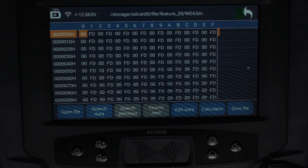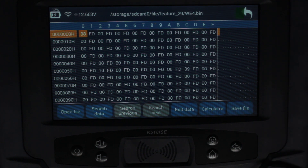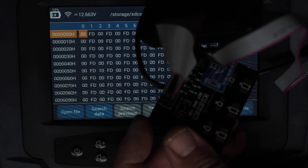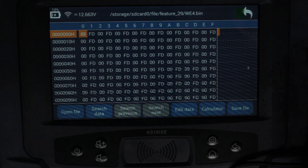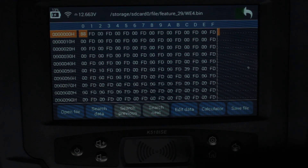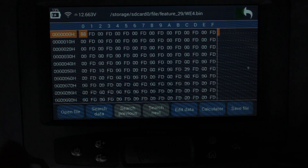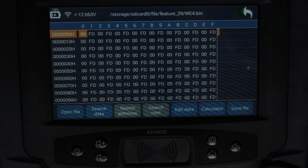So what does this mean? Yes, you could use this instead of dragging around your EEPROM programmer. It's not going to do an auto-search or fancy features that a dedicated EEPROM programmer does, and you are limited to these boards. But they do work, and the ability to view and edit the hex without a computer is handy. It would be nice if you could just put a key in and have it change all the relevant bytes automatically.